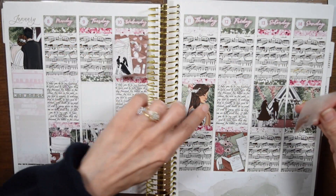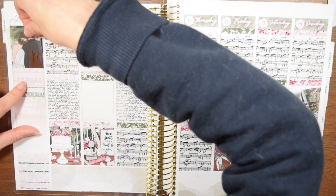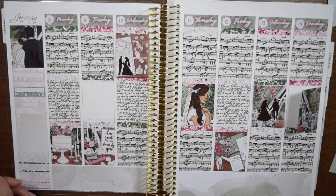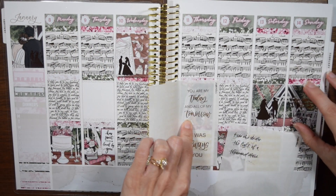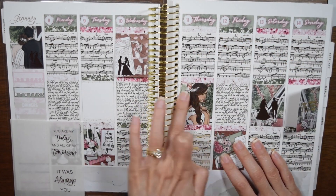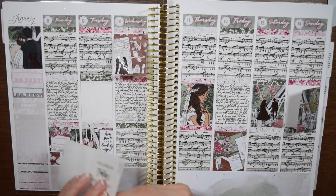Our marriage is way more important than how the wedding day went, and our marriage is going very well. Rain is supposed to be good luck and all of those things. But I still get a little sad every now and then about how that was our one day and we had to change so many things. And then Clover was a lap cat that evening.